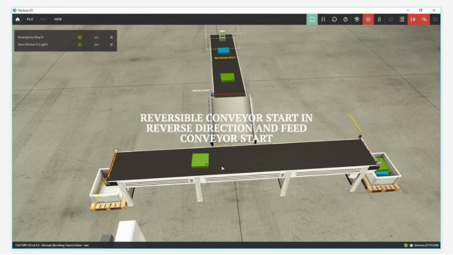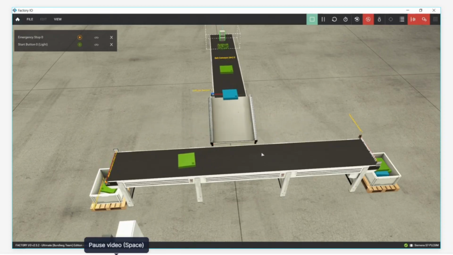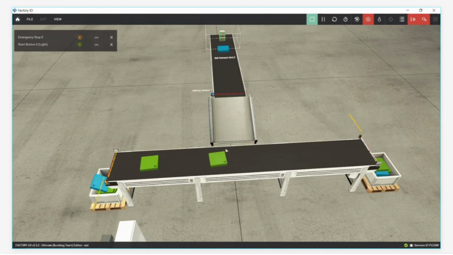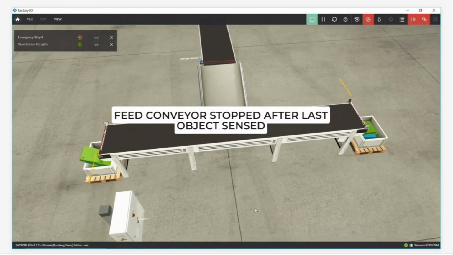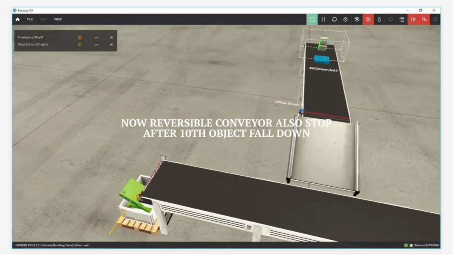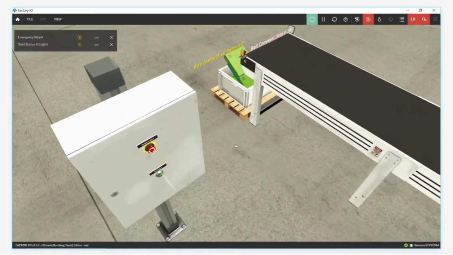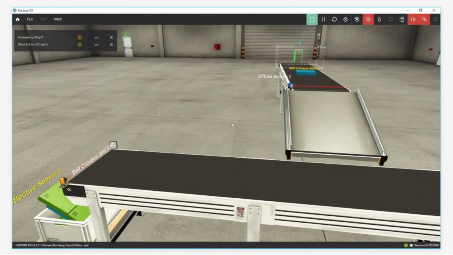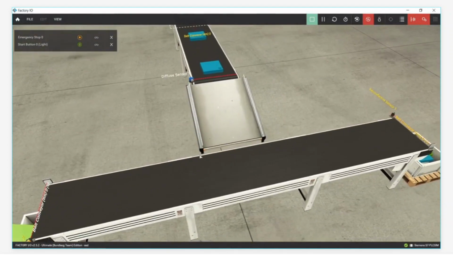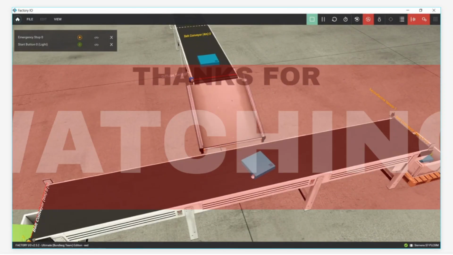Just after 5 objects fall down into the box on the forward side and all 5 objects are sensed by the sensor, the feed conveyor automatically starts and the reversible conveyor starts in the reverse direction. When the last 10th object is sensed, the feed conveyor stops. Now the reversible conveyor also stops after the 10th object falls down. Okay, let's start the auto cycle again. It is working perfectly as per our logic.